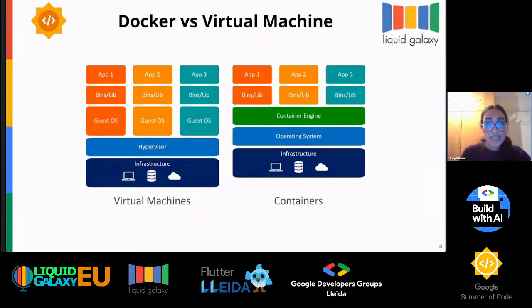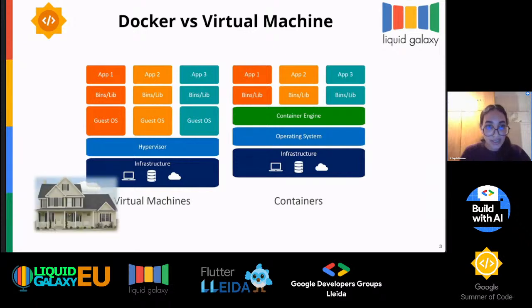Each VM includes its own virtual hardware components such as CPU cores, allocated RAM, storage space, and network interfaces, emulated from the guest OS and hypervisor, allowing you to run multiple instances of Ubuntu, for example, without any interference, as you all did in the Liquid Galaxy VM setup. Every guest OS runs as an individual entity from the host system. Hence, we can look at it as an independent full-fledged house where we don't share any resources.